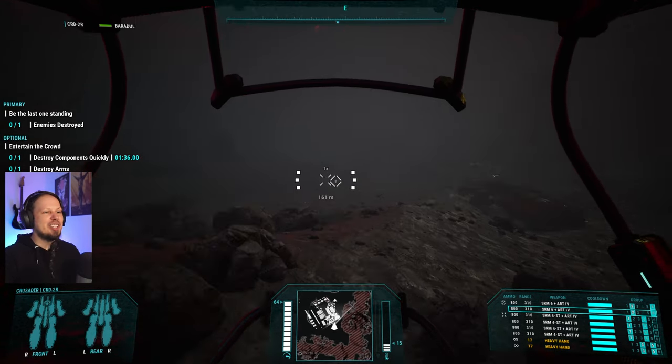Let's go in again if we can. A free-for-all open. That's what I'm talking about. Here we go. The mission area is under heavy weather warning, which will affect visibility and sensors. I do like the Crusader. I really feel like the Crusader is a beautiful mech.